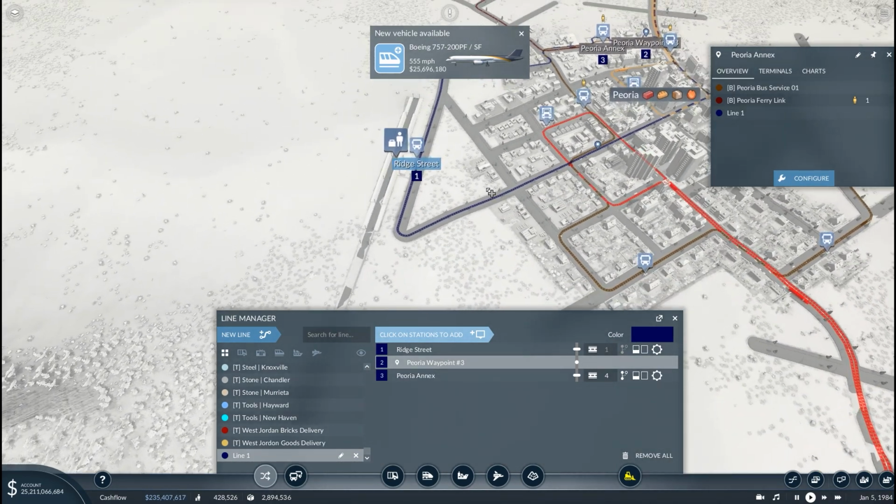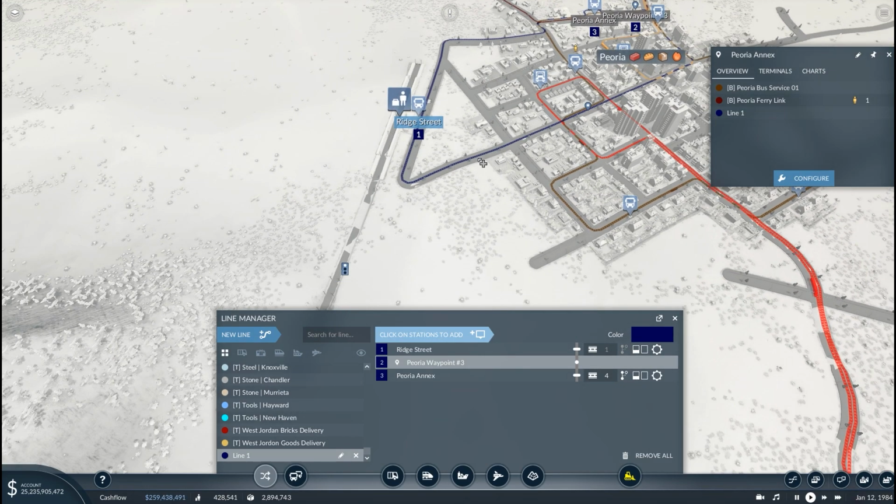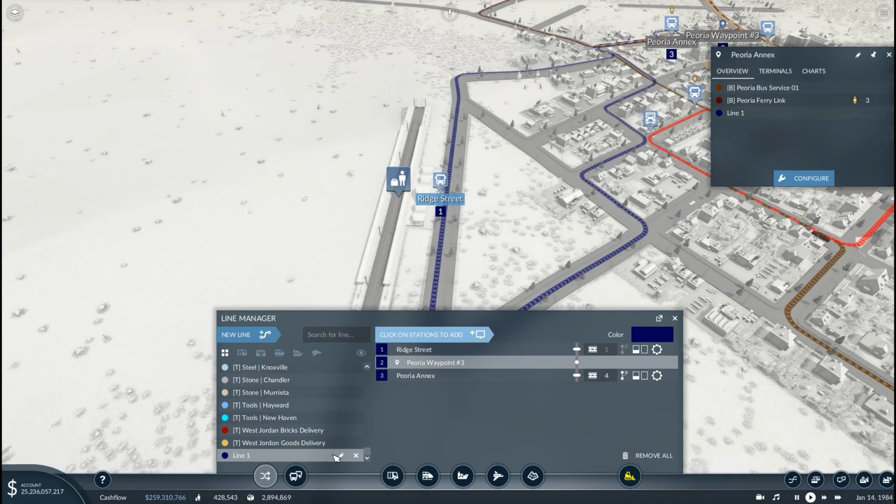A new airplane, the Boeing 757. Another pacer with the looks of it there, the Bud M3A. Anyway, let's just rename this line while we're here, and this will be the Peoria Station Link.